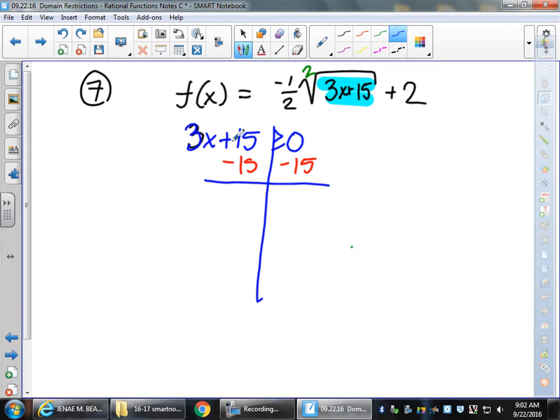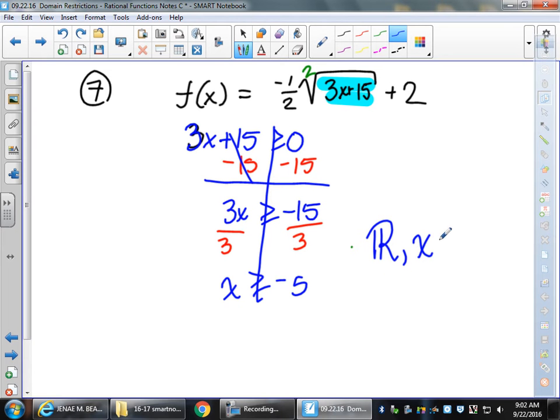When you say negative 5, that's part of the answer, but it is not the answer. Negative 3. And then you divide by 3, and then you get X is greater than or equal to negative 5. And then how do I translate that into an answer? X is greater than or equal to negative 5. No. Look, this one's not. We've done like 3 or 4 that have a restriction. Any even root is going to have a restriction. Fantastic. And then how about, do we have one more? What's number 8 say?